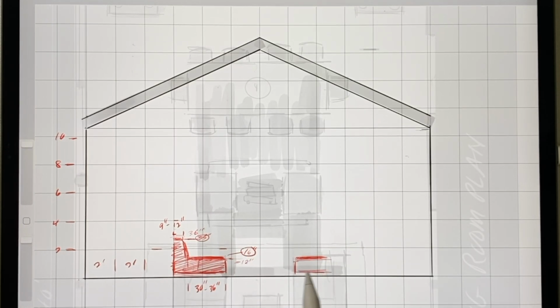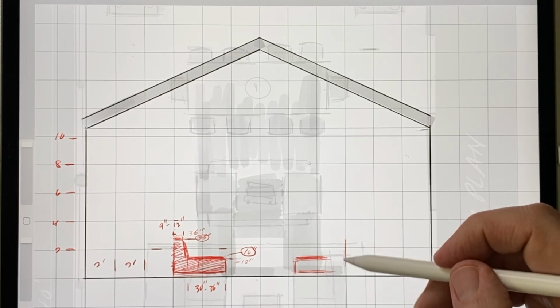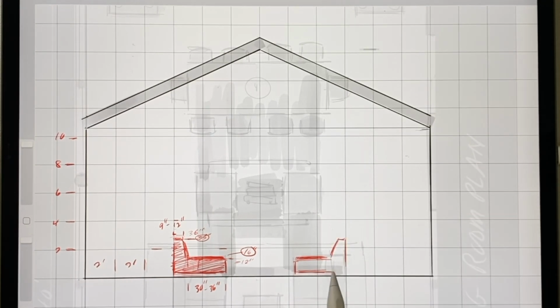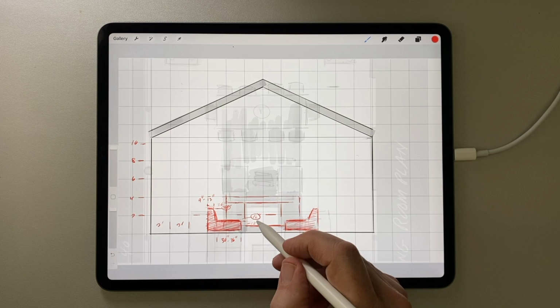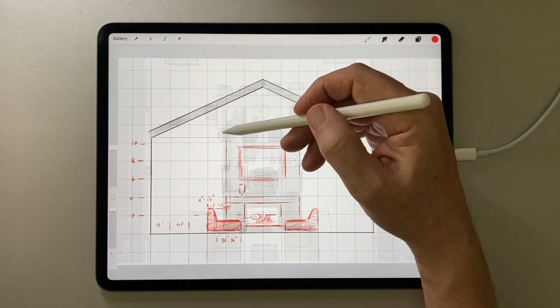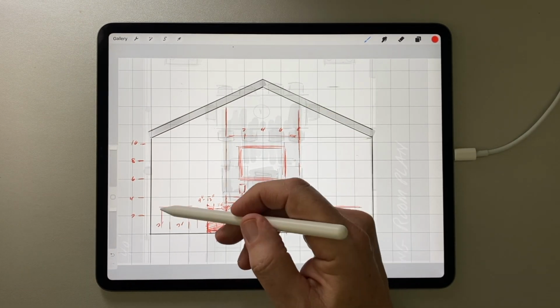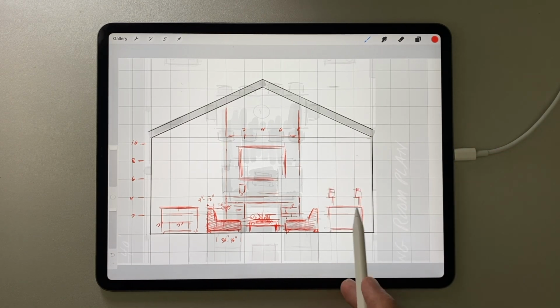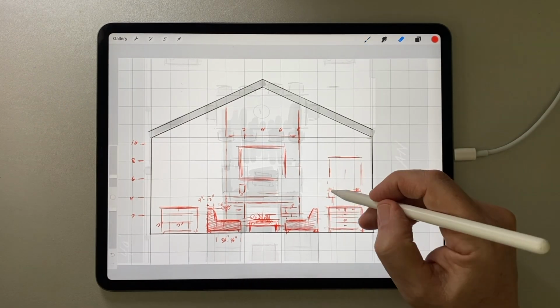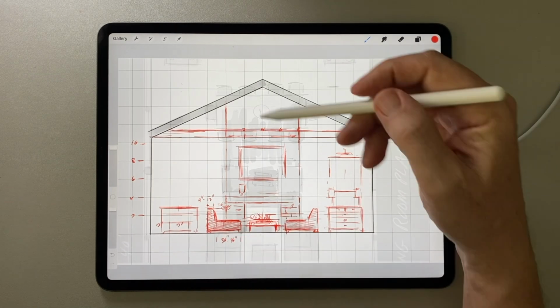So there's one side of the sectional, and I'll switch over and quickly scribble in the other one. I could have copied and pasted this, but I'll do it again just so you see how sloppy and loose I get, but it doesn't matter at this point. Now I'm going to switch over to the fireplace. I'm going quick at this point, because I want to make sure enough people hang around for the end where we render this thing.